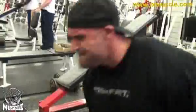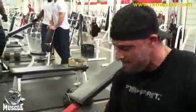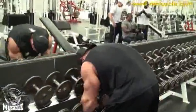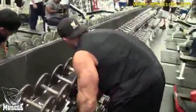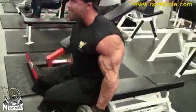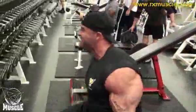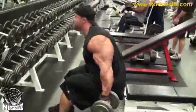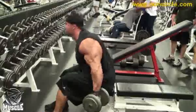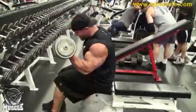We've moved on to alternate dumbbell curls, seated. I like the seated version, especially doing one arm at a time, because I just feel like I get so much more of a stretch and a pull doing them seated like that — trying not to sling it so much. I do different variations, but when I get the seated like that I get so much of a better pump. Doing one arm and then holding the other, I just felt like it put that strain on the muscle and gave me a better pump.